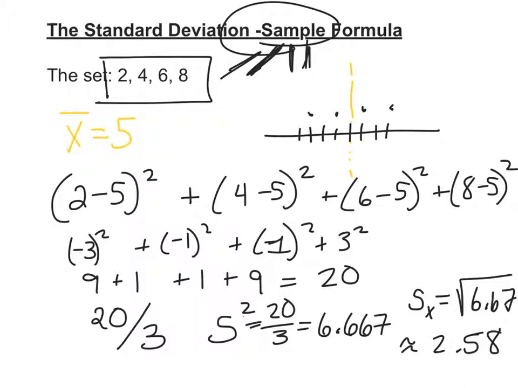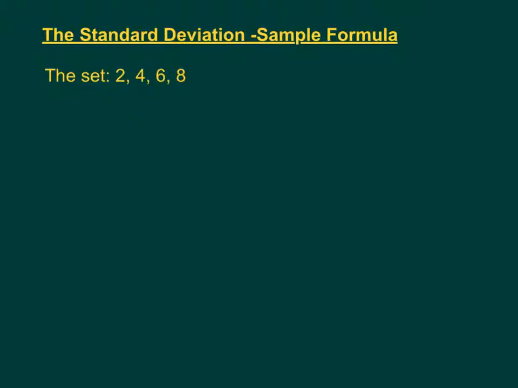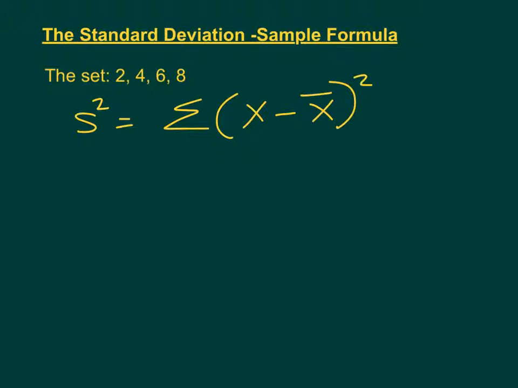So that is how you do it by hand. Right? We're going to go now to the green scene and write the formula down. Sample variance. Remember, this is how we write sample variance, s squared. And then the formula is the sum of x minus the sample mean, because we have a sample, squared, divided by n minus 1.